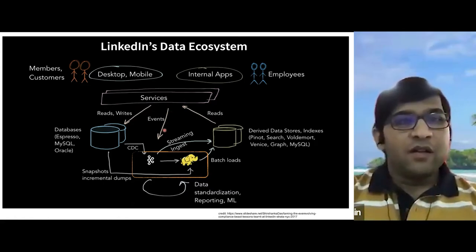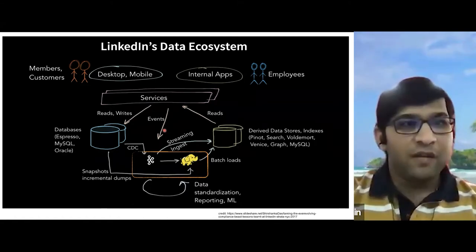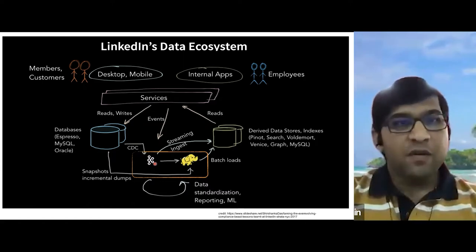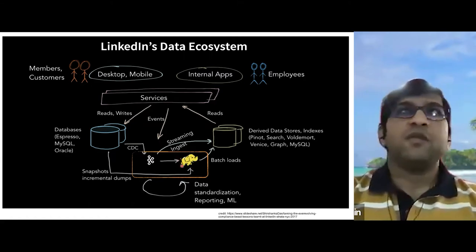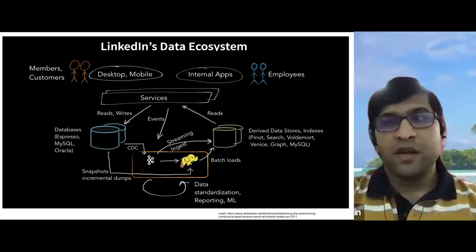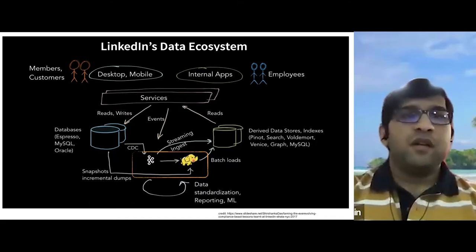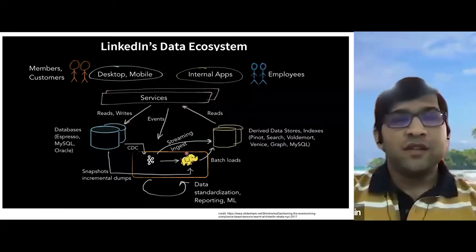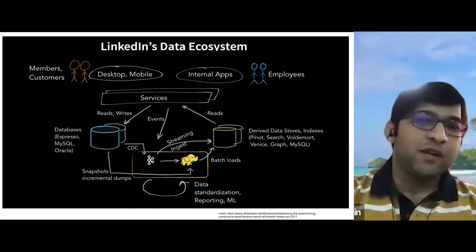The other part is where all activities and tracking-related events generated as Kafka events are also ingested into the Hadoop world. We use Goblin as the data ingestion platform for this. Apart from this, in the offline world we also have data from various other sources like third parties, and there will be a lot of derived data. For example, LinkedIn recommending jobs or 'people you may know' — all these recommendations are provided based on analytics jobs running on top of the Hadoop data.